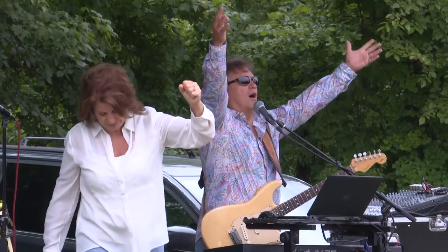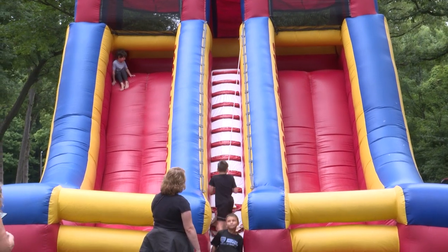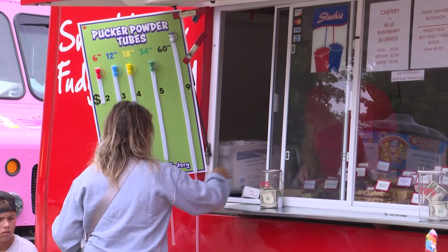Thank you to the township board for supporting this event. If people want to be a vendor for next year, who do they contact? Give us a call — 731-0300, Shelby Township Parks and Rec, and we will get them all the information they need. We have more bands this year playing on both sides of the parking lot, more bouncers, and quite a few more food trucks. Come on out, and if you see this before it's over, come out. If not, give us a call and we'll get the date on your calendar for next year.